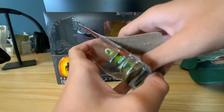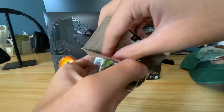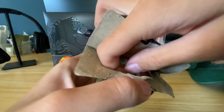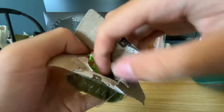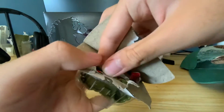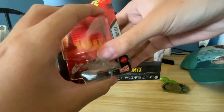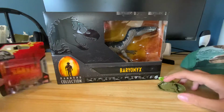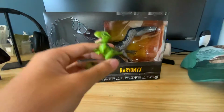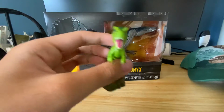Oh, it's kind of damaged. Maybe I can get it from here. Can I? There you go. Kind of damaged. Okay, let me fix that. Here's the Tyrannosaurus Rex micro collection.